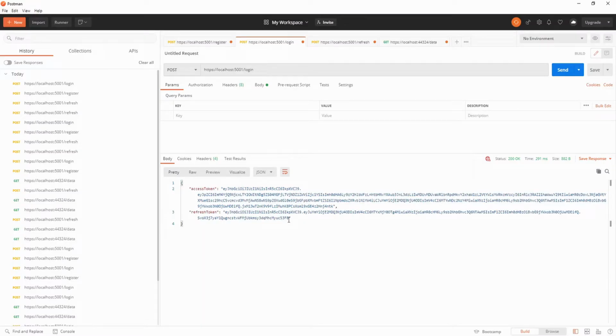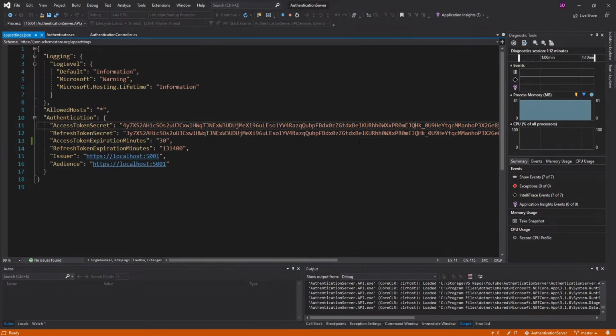So what if the refresh token gets stolen? Whoever steals that token is going to be able to constantly refresh over and over again, keep getting refresh tokens, keep getting access tokens, and just completely destroy the real user's life. So we already established we're not going to change the secret key because that would invalidate every single refresh token that exists. So what we need to do is give the user a way to invalidate their refresh tokens, and we're going to classify that as logging out, and we will implement that next time.